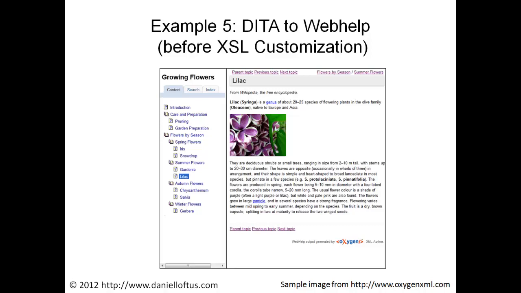But in any case, I want to include more branding information so that this is more consistent with the PDF version of the documentation that I came out with. And I also don't want to have some of the things that you see at the bottom, like Webhelp output generated by Oxygen XML author. I want to get rid of that. And I also want to include just a little bit more graphics information, different formatting for the pictures. I wanted the pictures to be centered. So I'm going to sort of explain how I went through all of that. Hopefully not for too long, but just to give you sort of an understanding of how long it took to accomplish that.